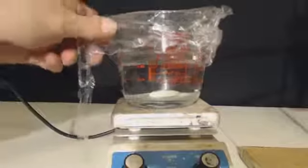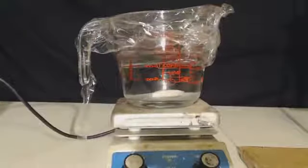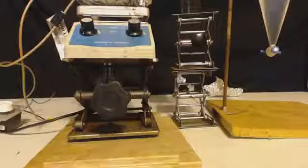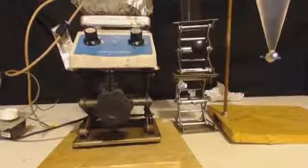So the first thing I'm going to want to do is get rid of all the low boiling things. Toluene boils at 110.8 or something like that. Let's just say 111. So I'm going to boil everything out of there lower than that.